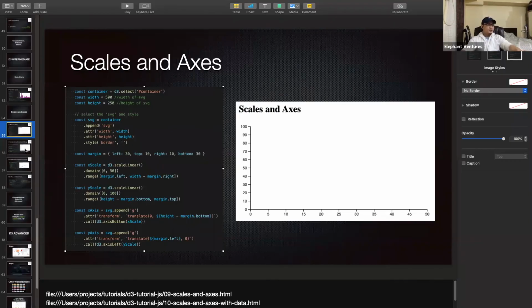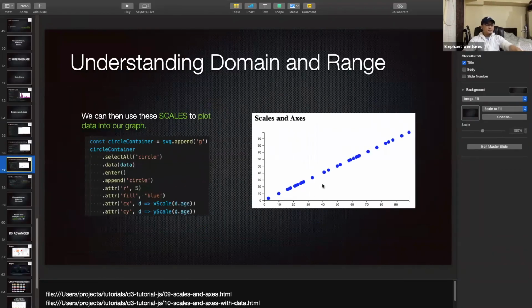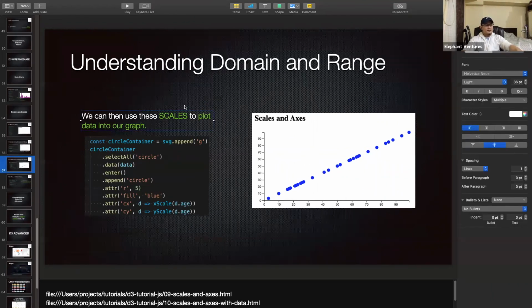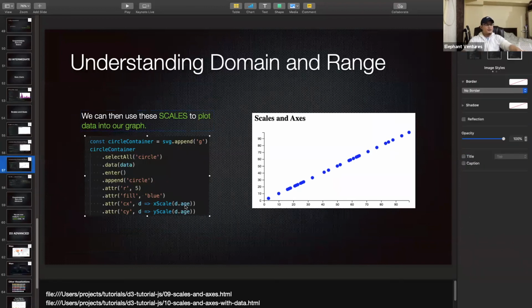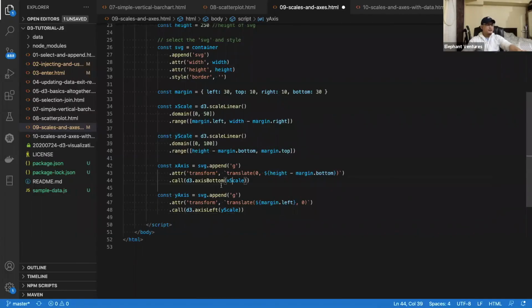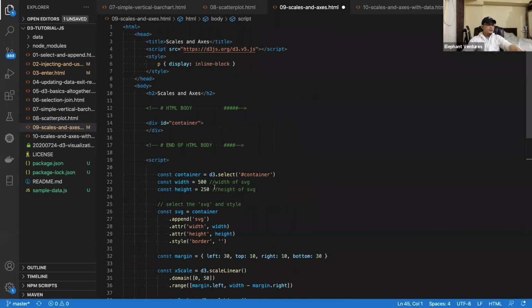Now, what if I want to place objects there? If you already created your scales, you can already use that to also place your data. So remember, I have the scales earlier, this y scale, x scale. I can now use that to place data.